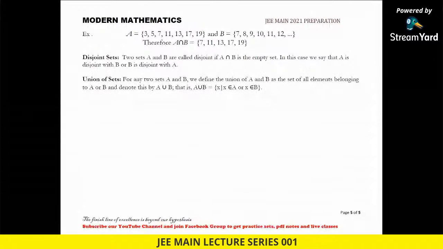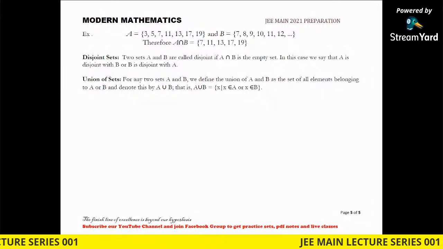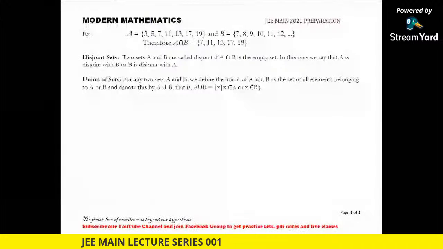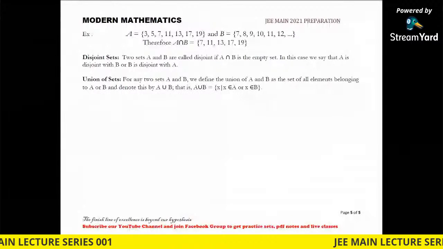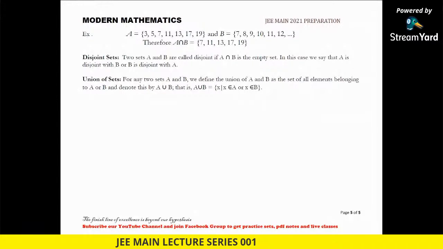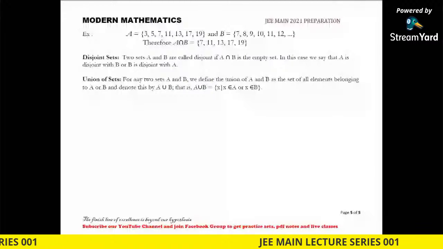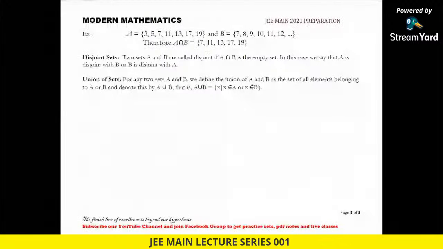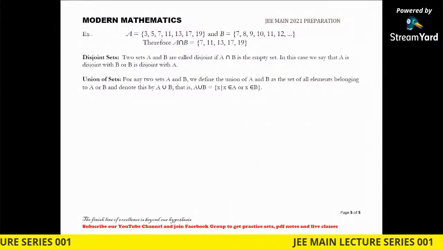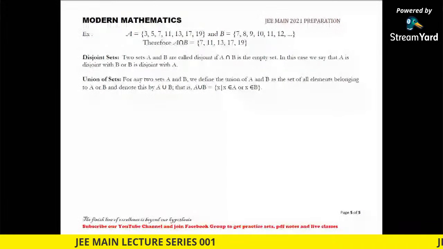The union contains the elements which are in A but not in B, the elements which are in B but not in A, and the common elements. These three types of elements in one collection are called the union of A and B. This is the union of two sets. And union is also a binary operation, because with one single union sign you can operate on two sets only, two sets at a time.